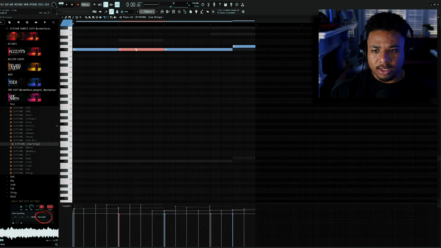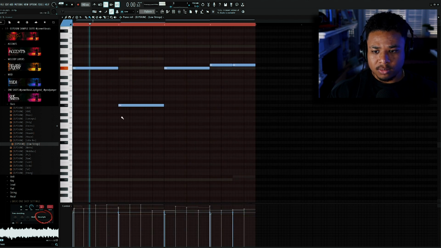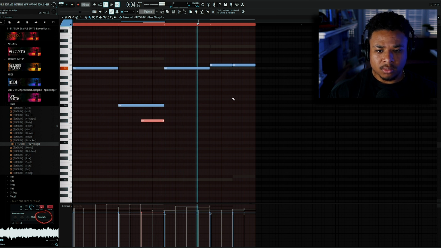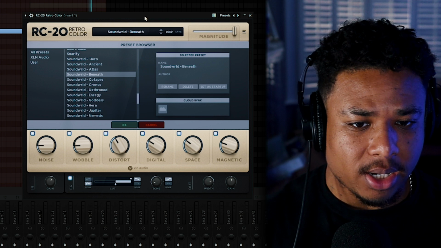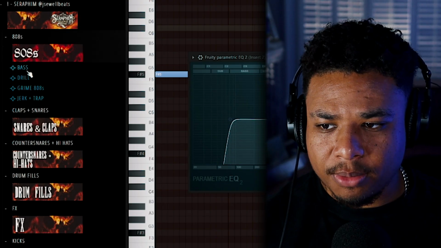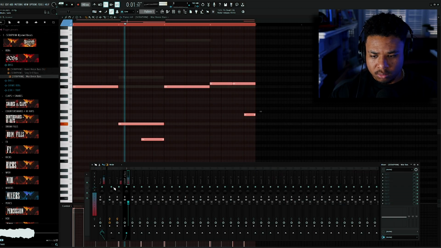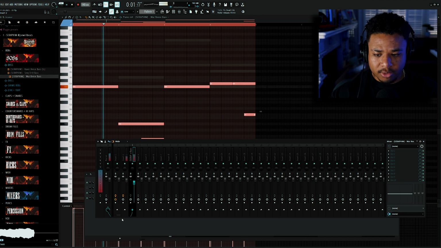I think I'm gonna edit the pattern a bit and make it kind of drop. And since this is a one shot, we can do some cool stuff with it, like select this triangle. Now just apply some RC20 to try and get a more dated sound. I'm gonna go into my drum kit and I'm gonna grab this bass. I think that's our lower frequency sorted.